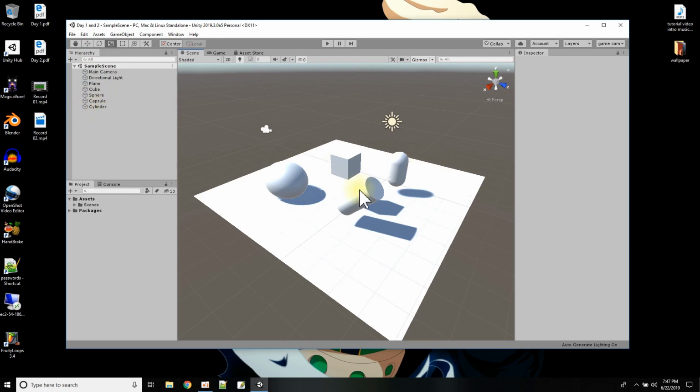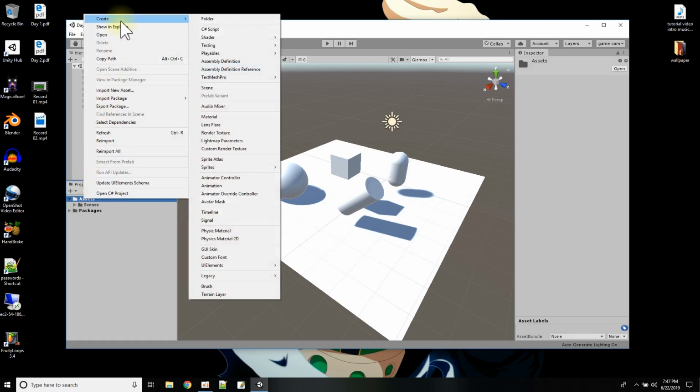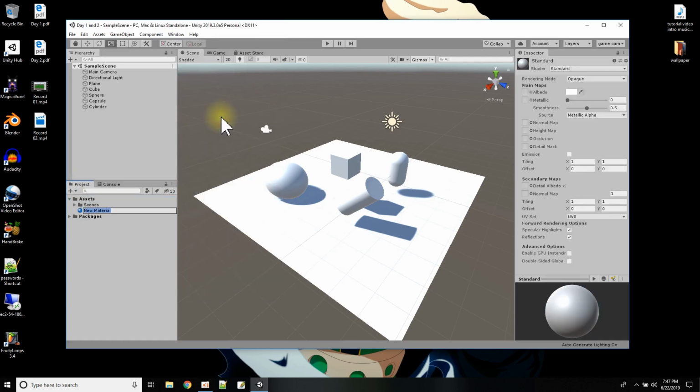So the second thing we learned is how to change the color of some of these objects because everything's white. How about if I want some of them to be different colors? To change the color, we need to first make a material. So we're going to go in the project window, and over here we select assets and then right click for a pop-up menu. And then I'll say to create a material. I press this button right here. And now I could give a name to it.